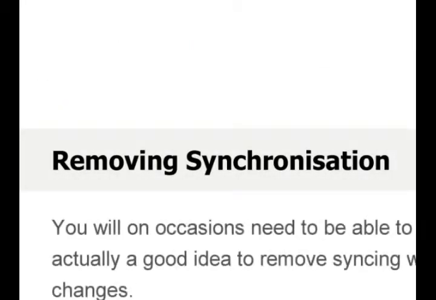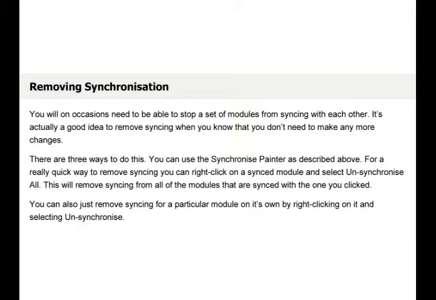Removing synchronization. You will on occasions need to be able to stop a set of modules from syncing with each other. It's actually a good idea to remove syncing when you know that you don't need to make any more changes. There are 3 ways to do this. You can use the Synchronize Painter as described above.